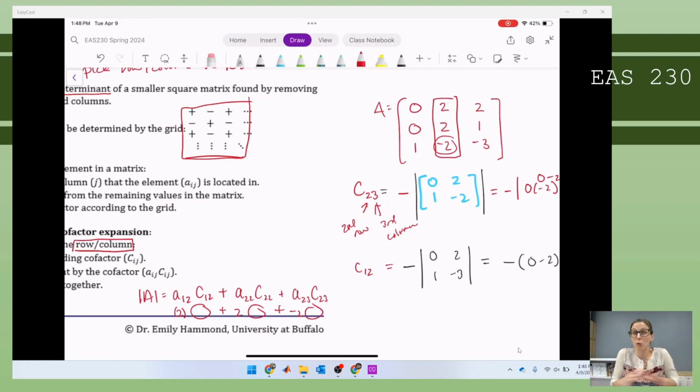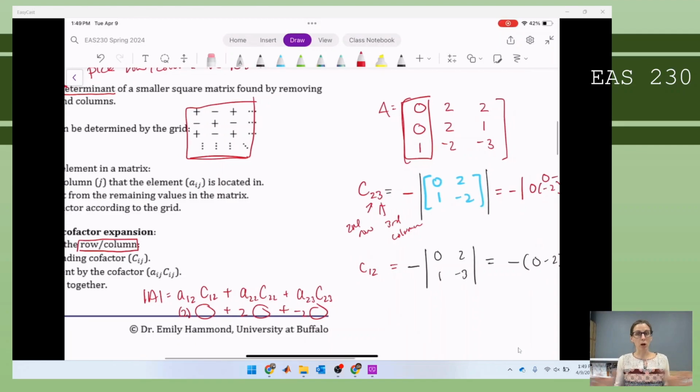And like I said, it doesn't matter which row or which column you use. You can use any one. You will always get the same answer. If I use column 2, I will get the determinant. If I use column or row 1, I will get the same determinant. So in general, we want to pick the row or the column with the most zeros. So if I pick column 1 here, then it's going to be 0 plus 0 plus 1 times its cofactor. So it's the least amount of work. But regardless, I will go ahead and find the determinant for that matrix.